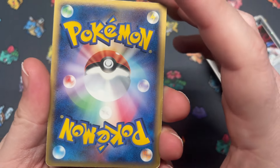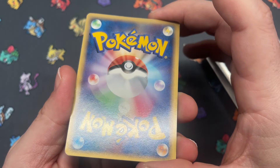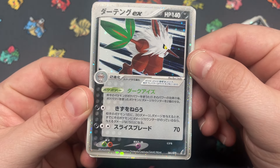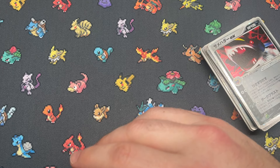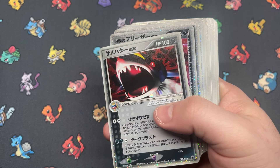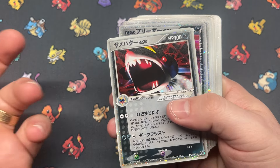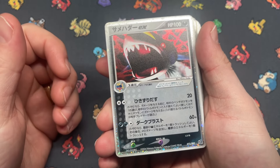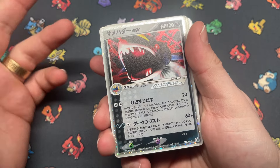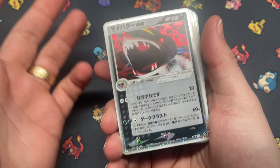I guess this order must have been a lot of EX stuff, obviously, as we're seeing here. If you're wondering why I don't remember, even though I do sort these — I have a box of orders set aside so I can do these videos. I sort them out and stash them in a box and usually don't touch them until I film. So if I only do one of these videos once a week, I probably have like eight orders in there. By the time I get to the last one I don't even remember what it is, which is kind of fun for me.